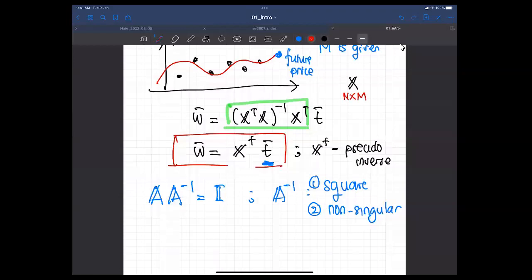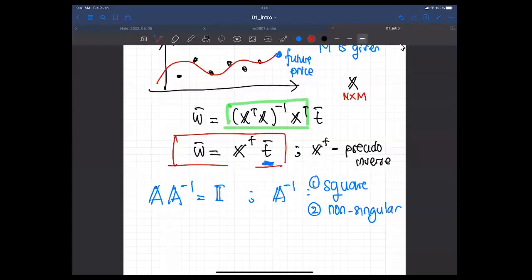Normally, which one is larger, N or m? N is greater because N is the number of your samples. And when we talk about Amazon data, N is very huge, millions, right? But the complexity of your data is not necessarily that high. Maybe 10, maybe 50, maybe 200, but it's not up to a million.